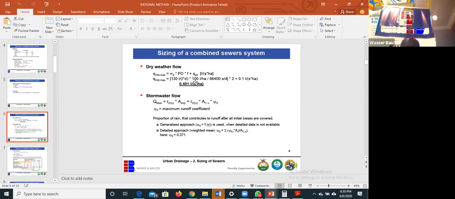So if I want to convert it to liters per second and go to my chart, all I need to do, ask myself now is, how many hectares am I designing for? If I multiply this value by the number of hectares, it will give me the value in liters per second. And with my value in liters per second, I can go to my chart and get my pipe size. So you see, the value is being left at per hectare because we don't know how many hectares we are designing for. Okay? Because I know I'm designing for 75 hectares, but those 75 hectares are also discretized into small hectares.